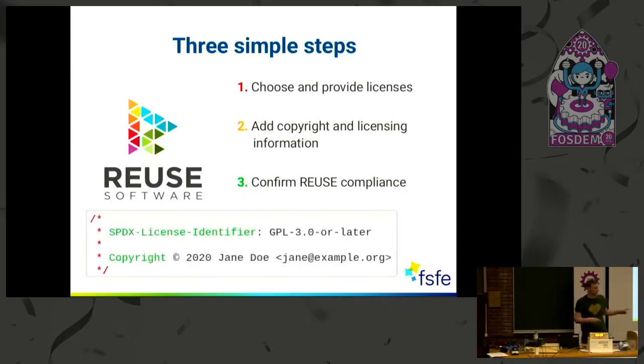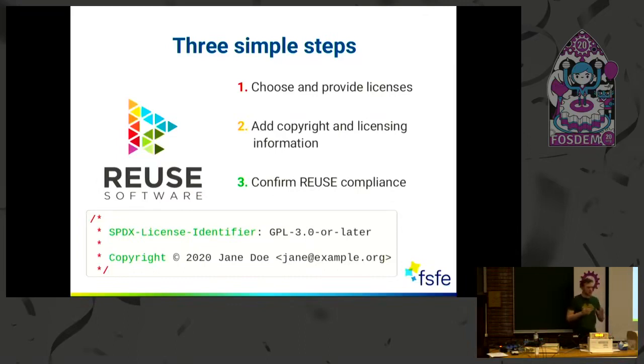So this is one example of how this could look. This is a comment header which you could store in the file, and it just has 2 lines. Basically, the SPDX license identifier, so that's a unique identifier for the license you've chosen. So that's really clear. And the second is a copyright. Who is the copyright holder of the file? And this is also very important information. That's the most important information you need to give out if you release free software.